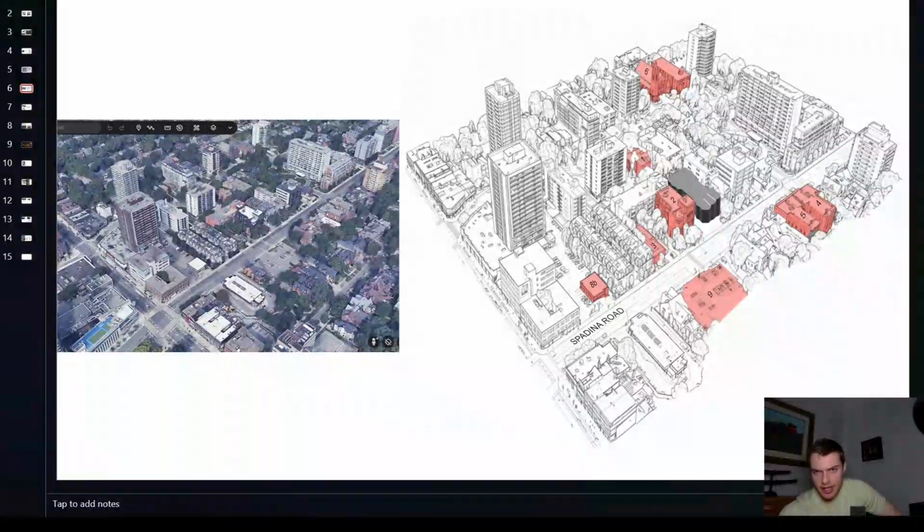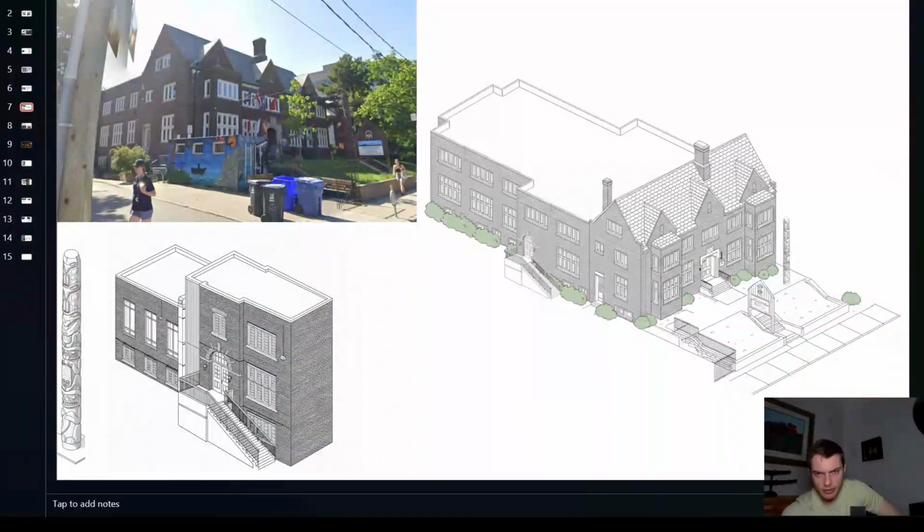And again, this is from the site plan. I'm highlighting these same buildings and adding in my massing there. And this is the building here that we're doing an adaptive reuse project of. And this took quite a few iterations. At first, it only gave me the front portion, but then in Photoshop, I was able to take elements and copy them around, and produce this final axo of our building here.